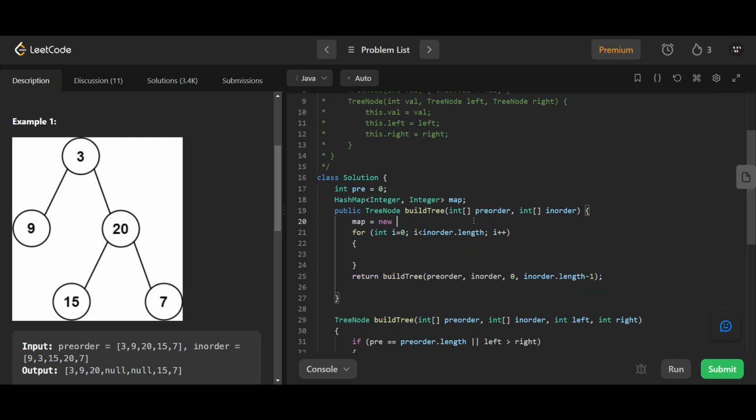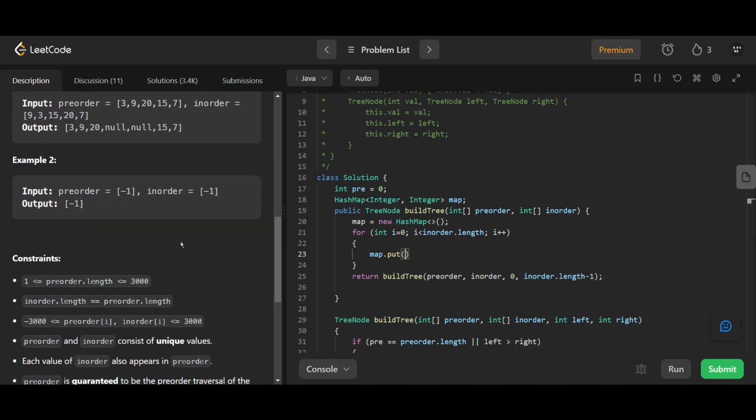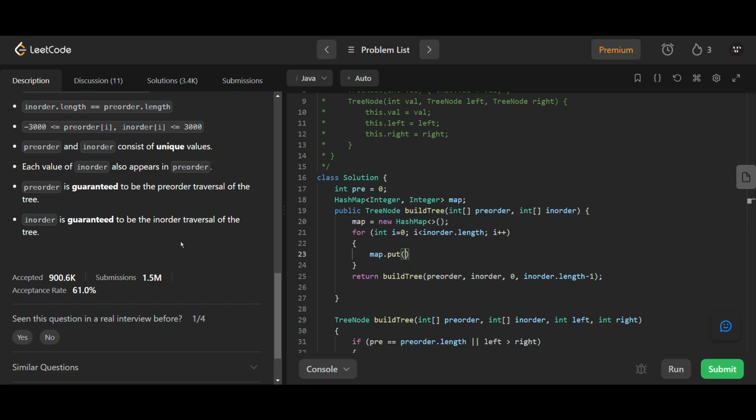Okay, map equals new hash map, and what you're gonna do is you map dot put, but that will only work if your array has unique values, and it does have that, so that's fine.